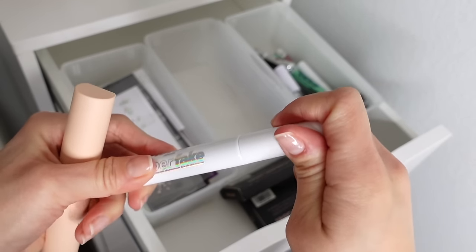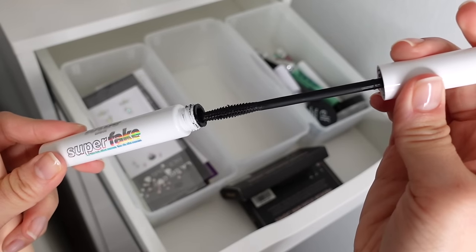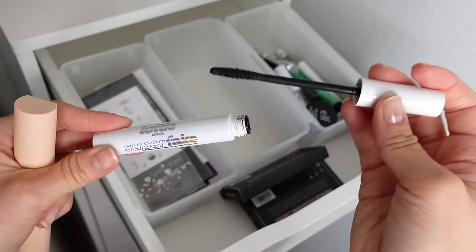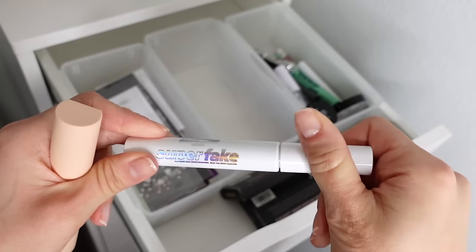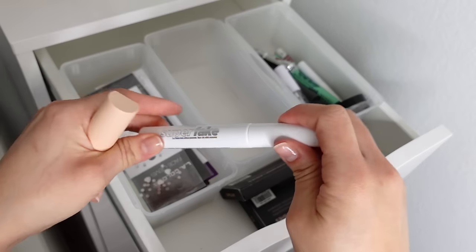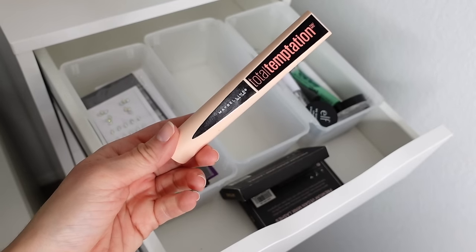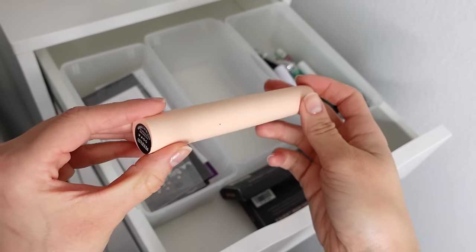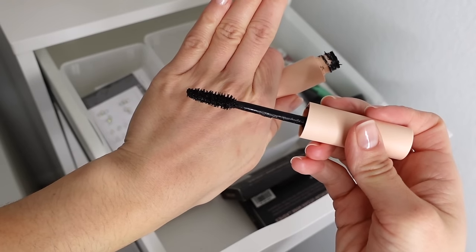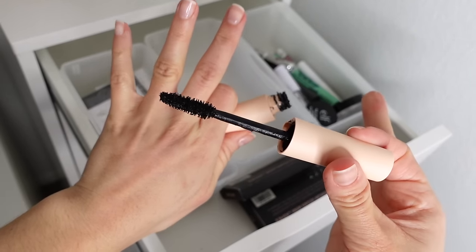This is the Lottie London Super Fake mascara — you can find it at Walmart. It's definitely a dramatic mascara with a lot of volume and length, and definitely underrated at under $8. At the drugstore, mascara prices are going up, so it's very affordable for a dramatic mascara. And then this last one is relatively new in my collection — the Maybelline Total Temptation mascara with a fat wand. I haven't been reaching for it a lot but I want to give it a second chance, which is why I kept it.